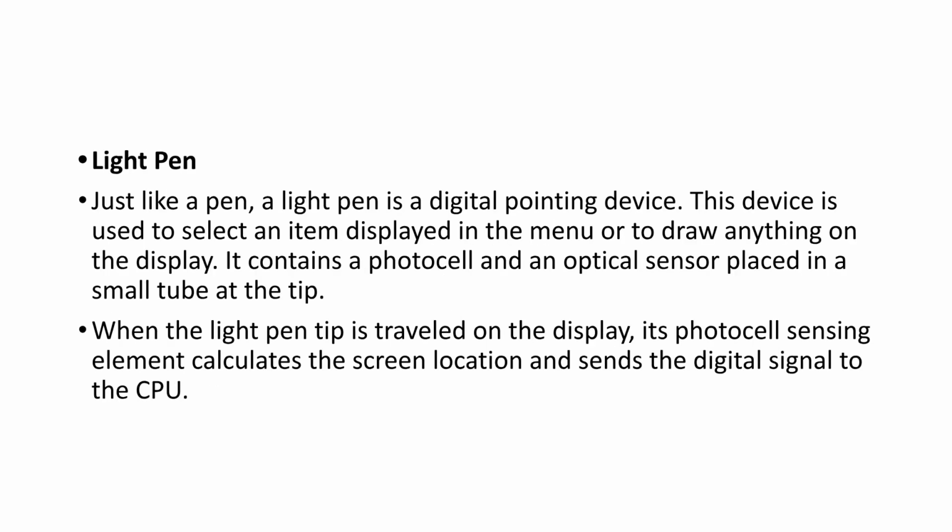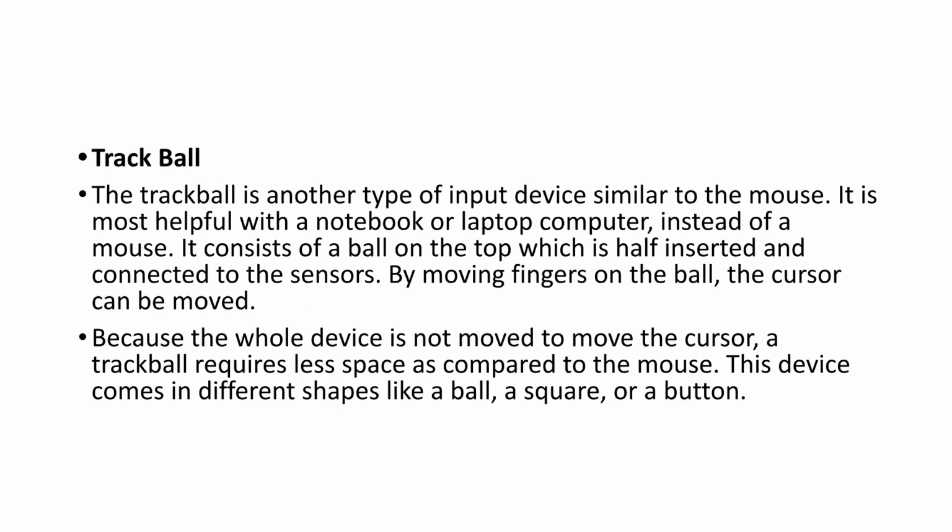The trackball is another input device, particularly useful with notebook or laptop computers. Users move the ball with their fingers to move the cursor, requiring less space than a mouse. A scanner works like a photocopy machine, transferring information on paper to the computer's hard disk in a digital format. It captures high-resolution images that can be edited and shared.